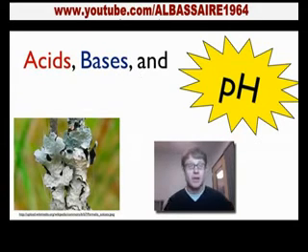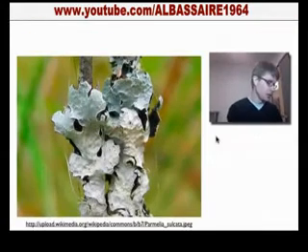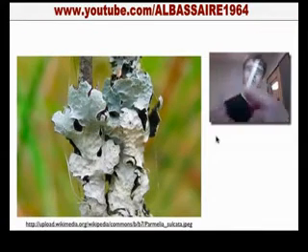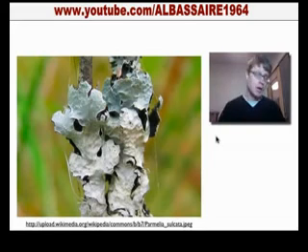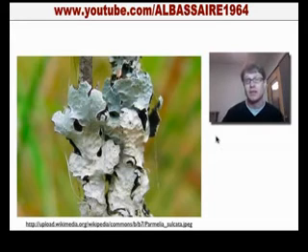Now, the picture I have here is actually a picture of lichen, which is a combination of a fungus and an algae. Now, you may be asking yourself, why do you have lichen on this page? And it's a good question. The reason why is that this is actually what we make litmus paper out of. And so litmus paper, you've maybe seen this before, comes in red and blue. Litmus paper is actually derived from certain species of lichen, and so we use it to sense the amount of acid or base in a solution.